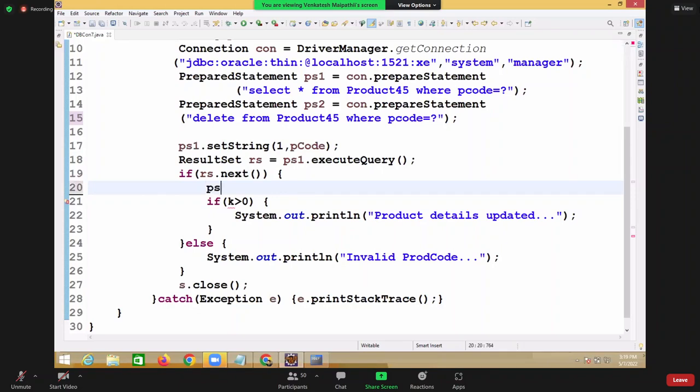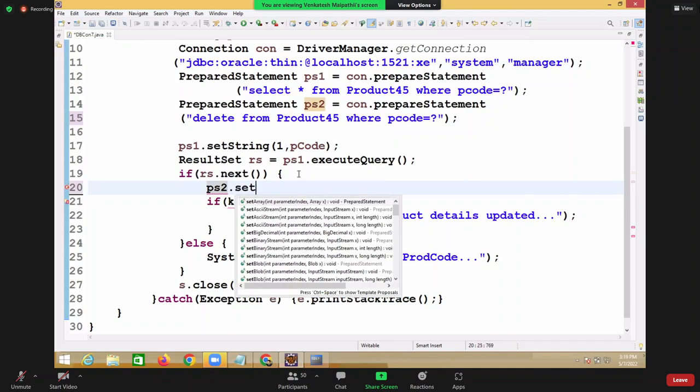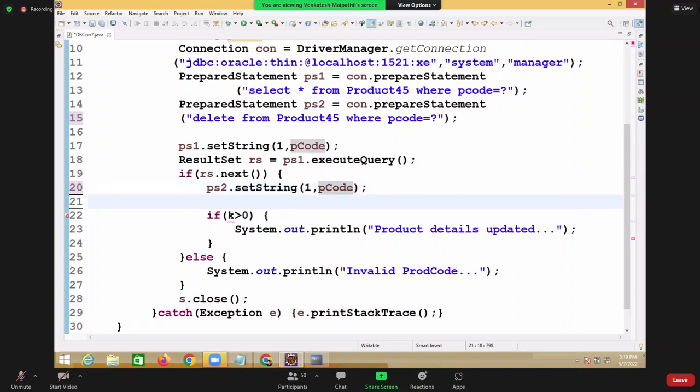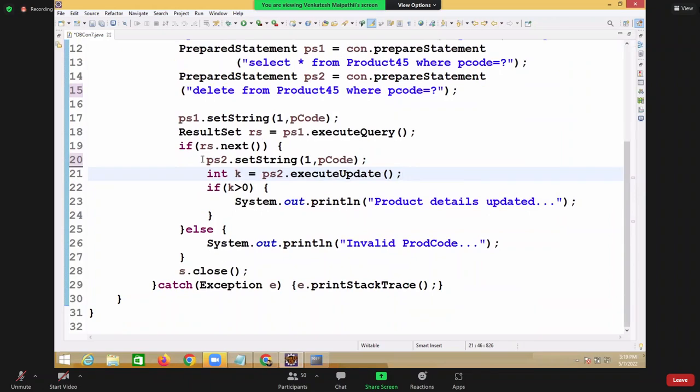How now? ps2.setString parameter index 1, that is p code, and write int k = ps2.executeUpdate(). That's all. Only 2 lines of code here. Then product details deleted. You can understand the program a bit easily if you observe it.